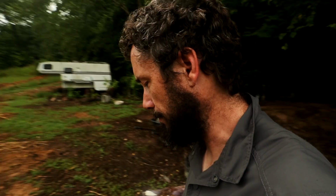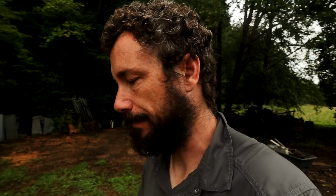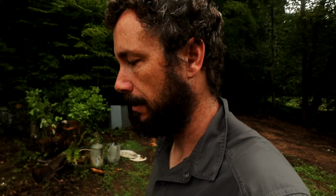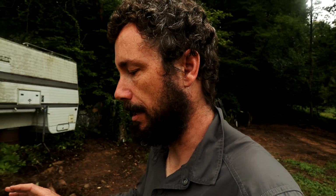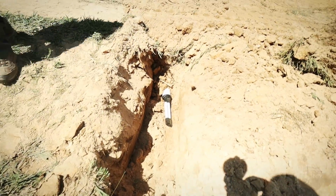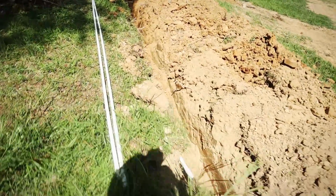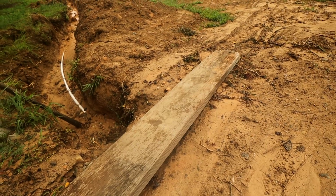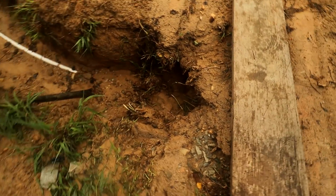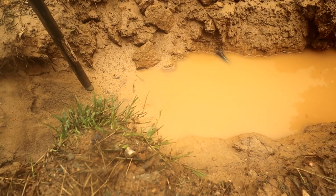We do have an issue though, because this trench goes right in front of the driveway, and we hadn't filled in the dirt around the edges of the driveway. We did in front of the driveway after we put a 3-inch PVC conduit down and ran the water line through that conduit, but we didn't fill in the sides. And so this heavy rain caused some of the dirt to turn into mud and then collapse on the edges of the driveway here.